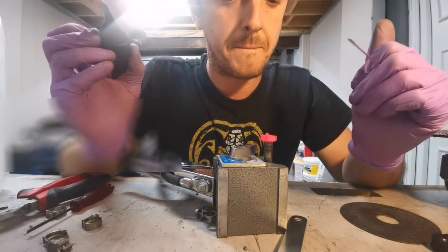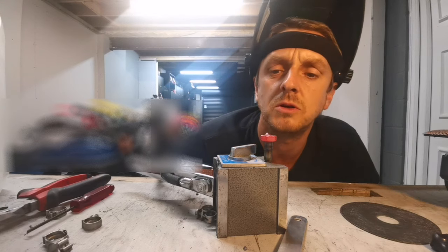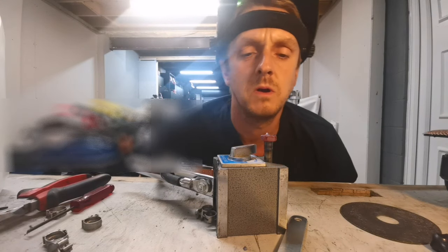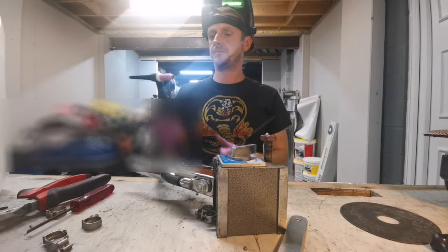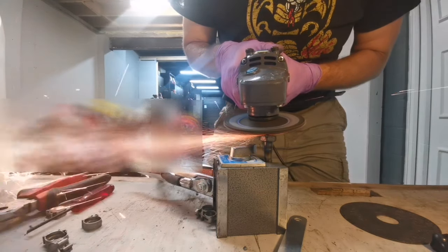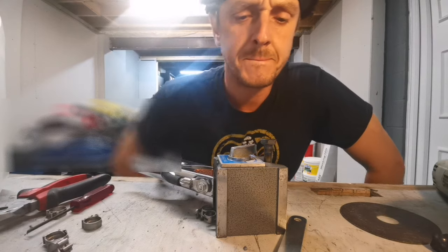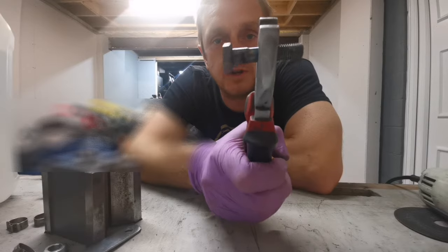It's all right, that. That's red hot. You could literally brown yourself with that. It's so hot. It looks level, so I'm gonna grind that down. Looks all right, that. Right then, that's all finished, all welded up.